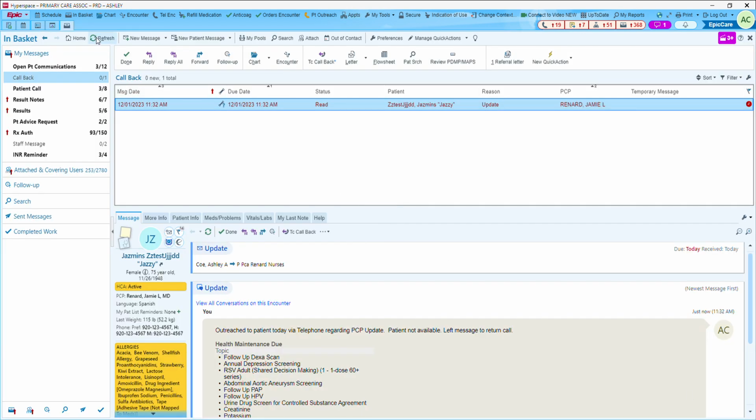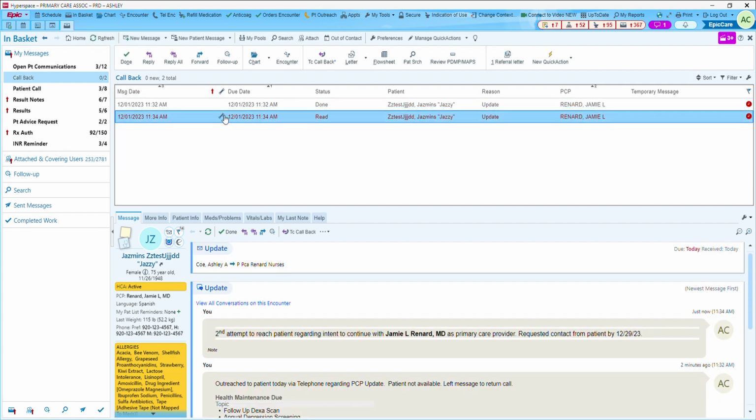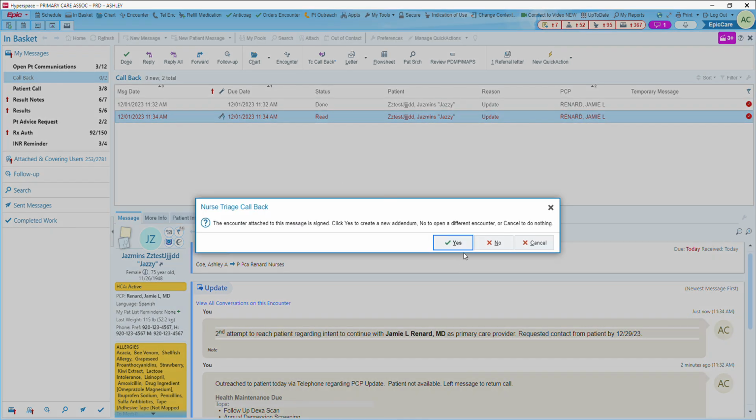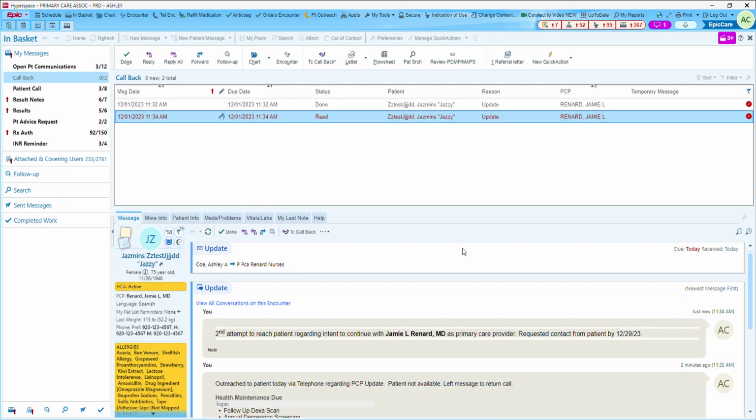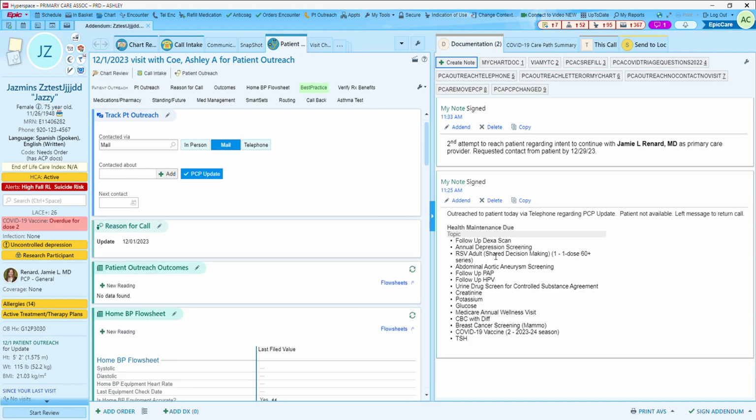Okay, it has now been an additional 2 weeks, and the patient fell back in our workload. We will review the chart again to see if the patient has contacted us or scheduled an appointment. If they have not, we will now be sending it to the PCP to determine if they would like to keep this patient on their panel. We will use a documentation .PCA remove PCP.